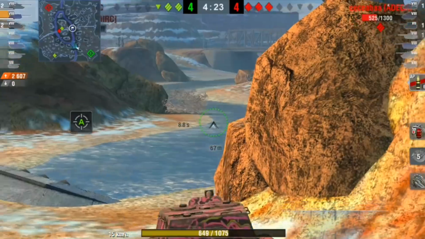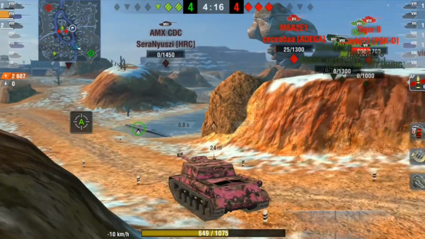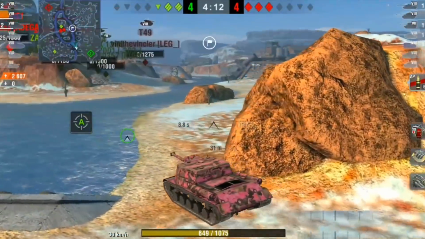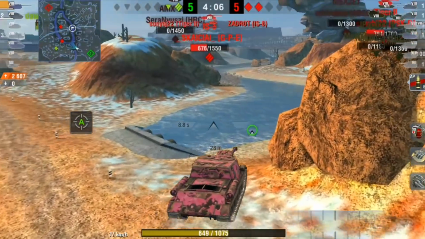So it just leaves... I know there is an IS-5 around here somewhere, so I do need to be very careful. I don't want to get shot from him. If I get shot from him, I'm going to be a 1 shot. Now, the M6 on the enemy team has very low hit points. There he goes. The IS-6 takes him out. And now the IS-5 has been spotted.